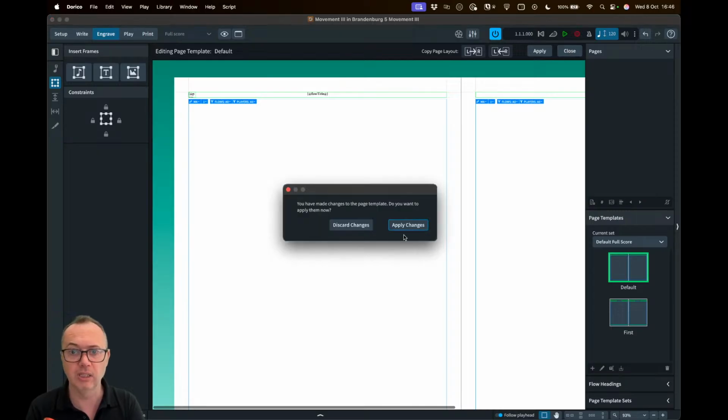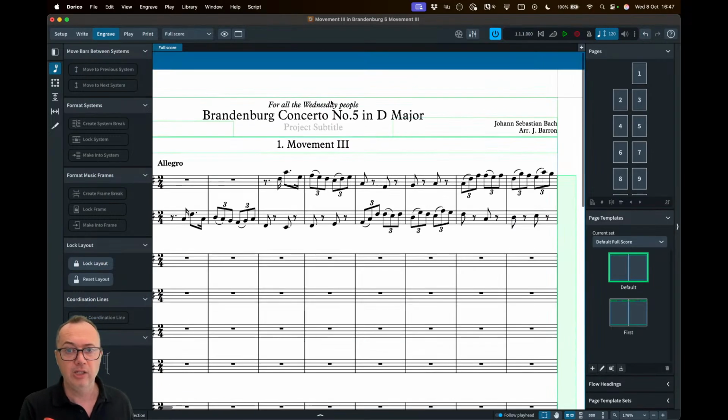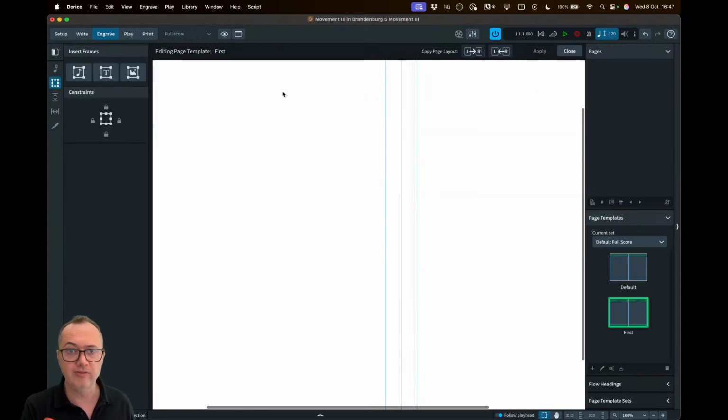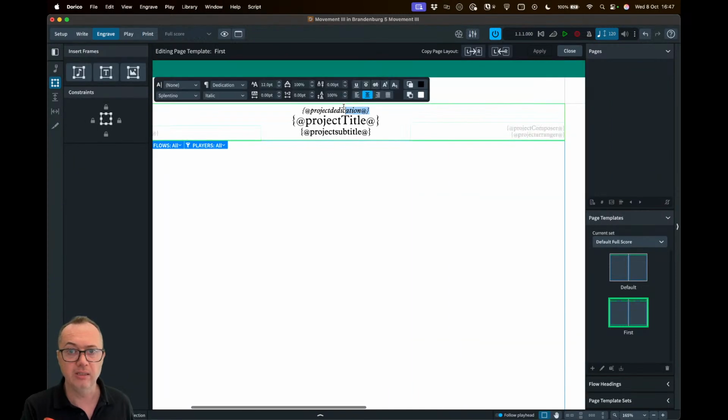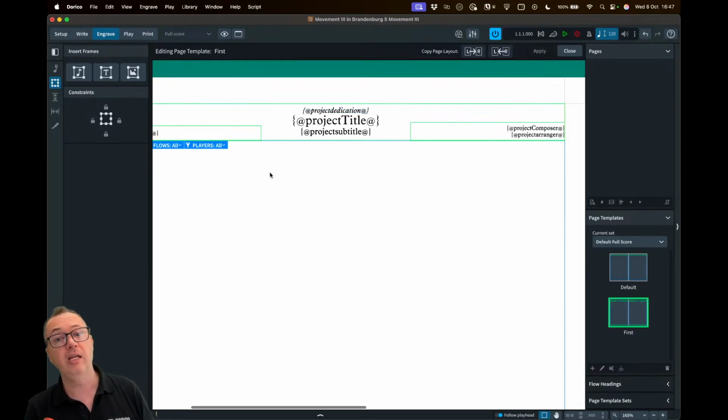I'll close this one and just discard the changes. Bear with me. If you click a token and change the size, it's only a very local change. You have to edit the layout. I suppose for this page template here, if I double click on first down here, I could have just set default changes up here without doing a paragraph style. But if I then want to use the dedication somewhere else as well, for example on the parts, then I wouldn't be able to do that with all the same settings.